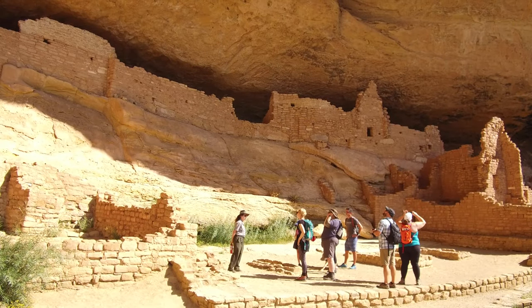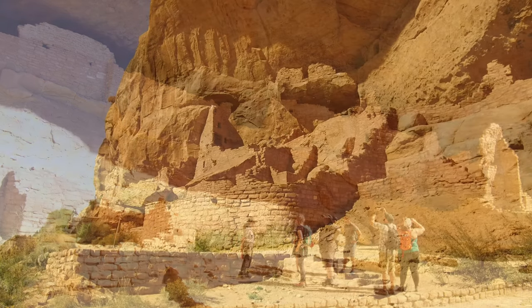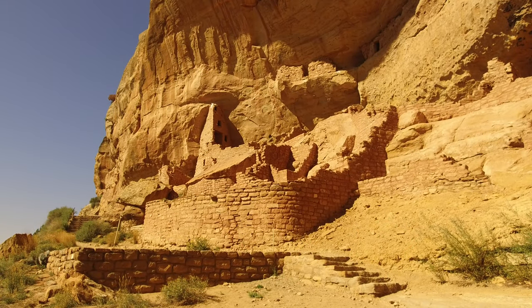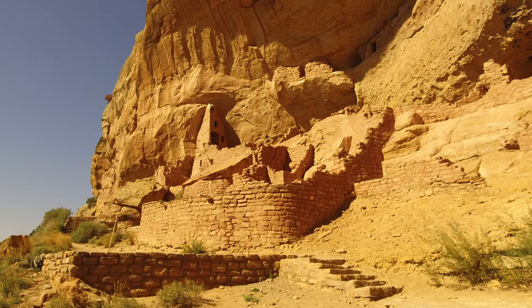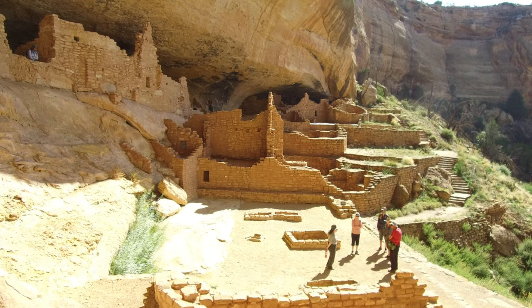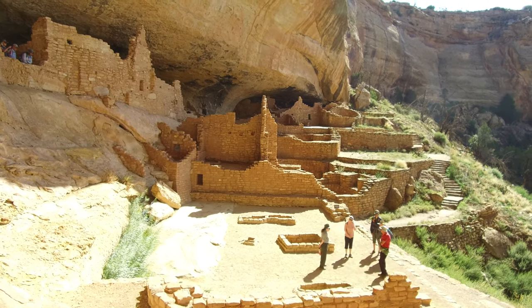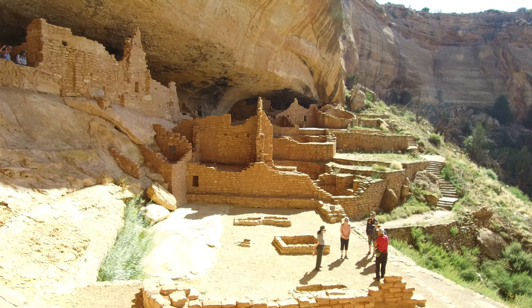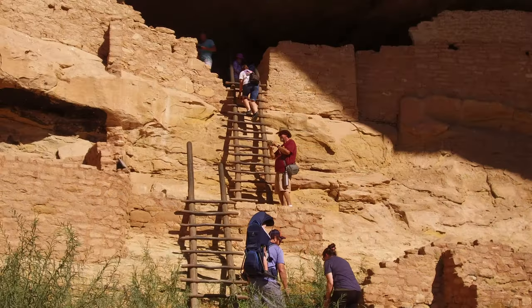The formal plaza in the center of the site is larger than most villages and has some features not often found in other Mesa Verde archaeological sites. For instance, the benches, vaults, and a raised firebox may indicate this large open space was a dance plaza or great kiva, similar to Fire Temple on Chapin Mesa.